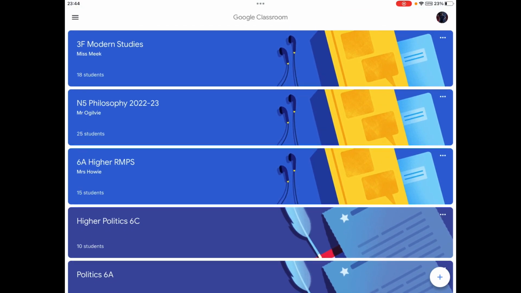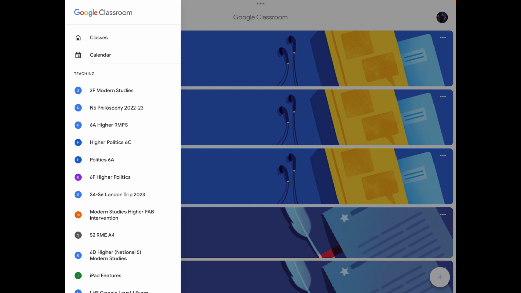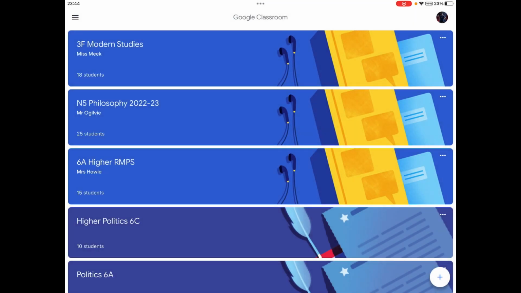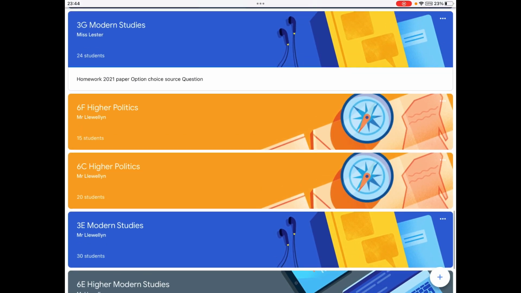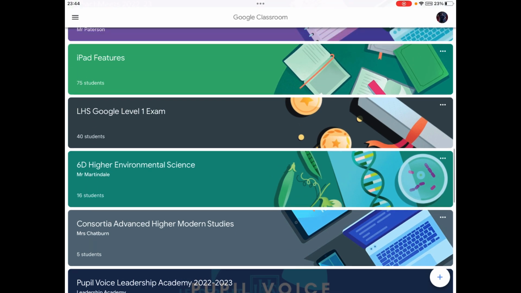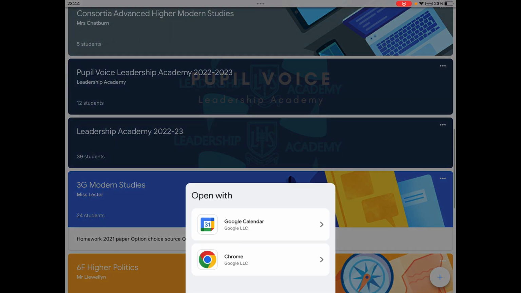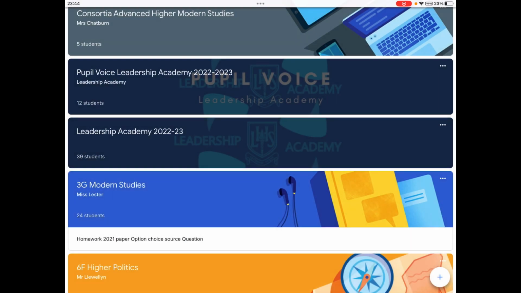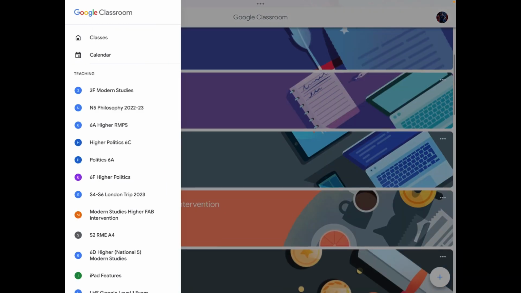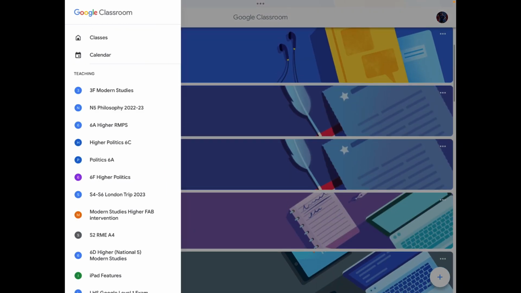So if we click in the top left, we can see all the different options. Clicking on classes leaves us here with all the different options and all the different classes. If we go to the next one, calendar, we can open this in a different app. Now, anytime your pupil is sent any assignment, if they click on their calendar, or if you click on their calendar, you're then able to see all of those assignments. This means when they're due will appear, and this is a good way of keeping track.